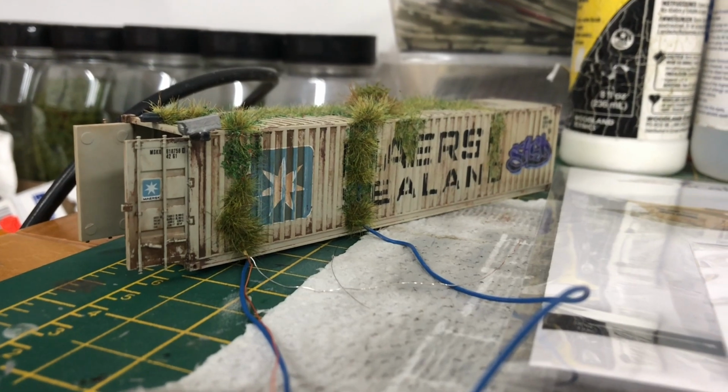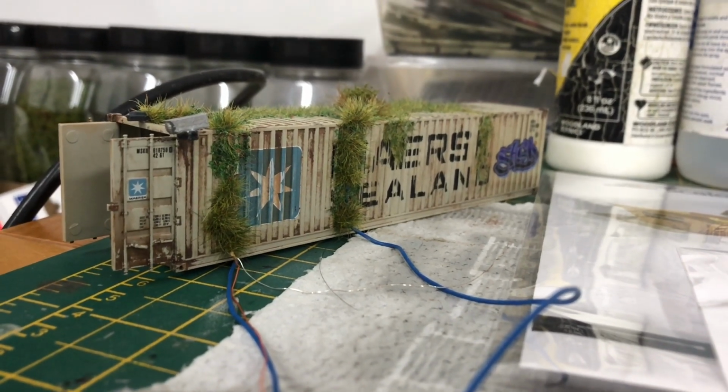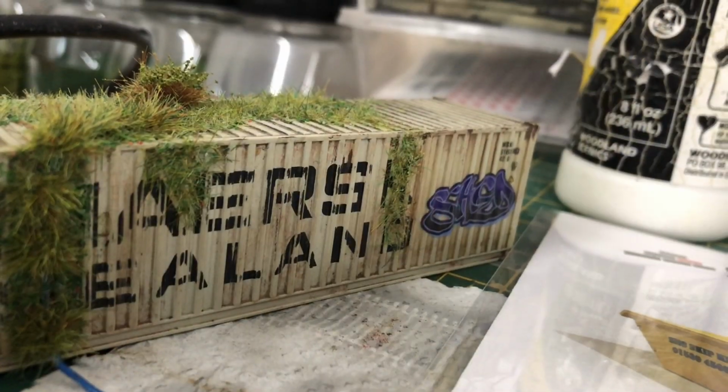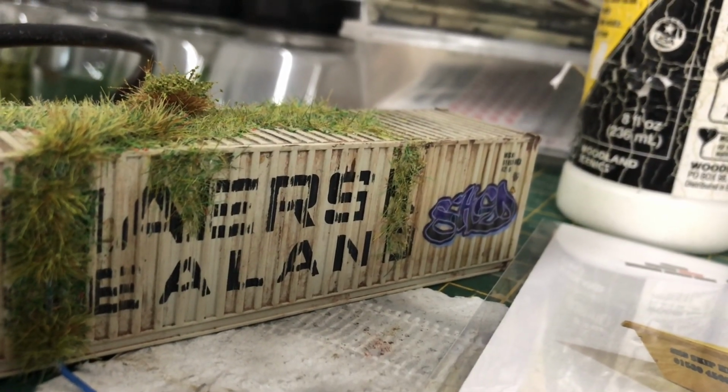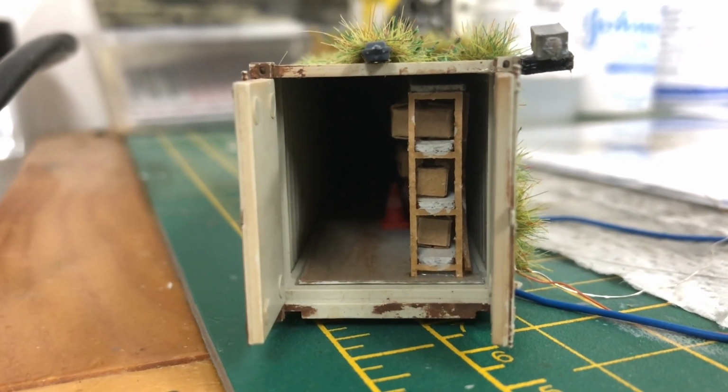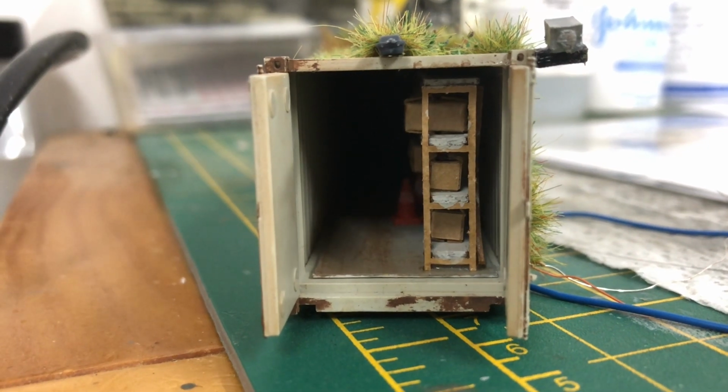So what I've done is I've added some details, like a CCTV camera there. That's from Skelmanal Scenery. There's a graffiti tag at the back, which is also from Skelmanal Scenery. And then if we take a look inside the container, apologies, you won't be able to see much now, but I have made an interior for it.